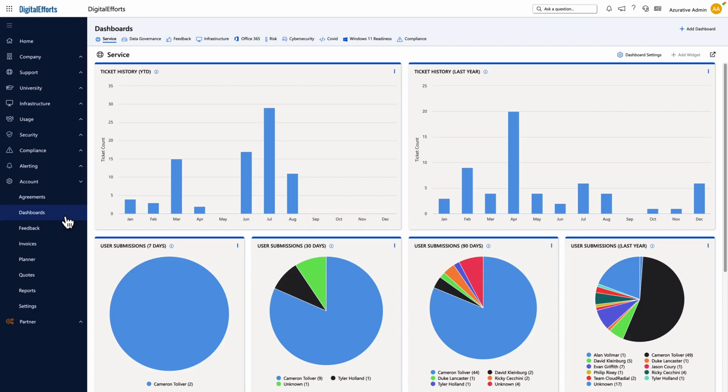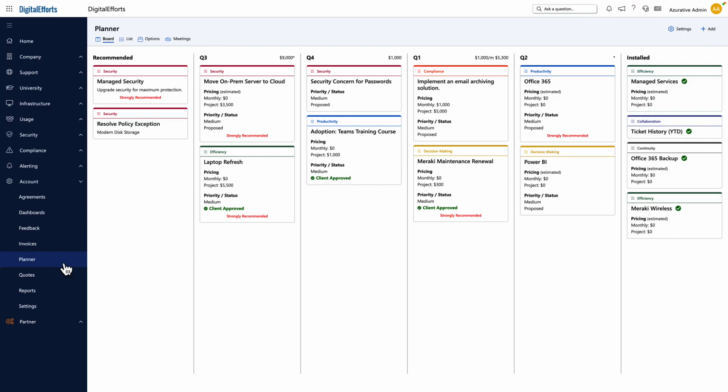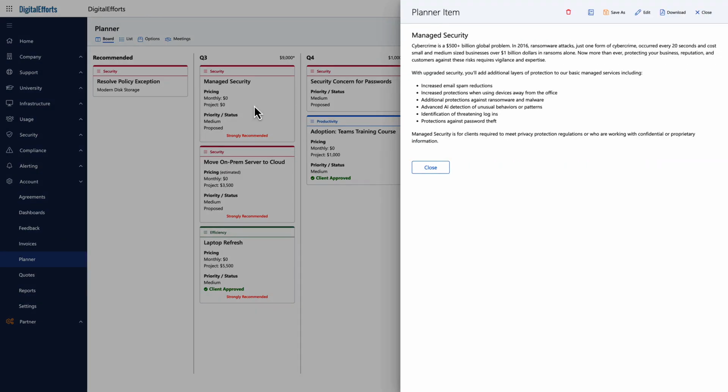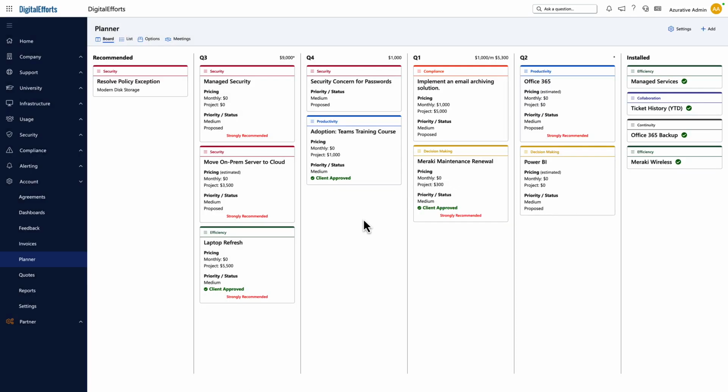The star of this area, however, is the planner. With the account planner, an account manager can have an easy way to show clients the big picture of services that the MSP can offer, along with the current services that are being rendered to the client, plus any recommendations that they might have. This turns the portal into a collaborative tool that puts the onus on both parties to engage and communicate regularly. It's not a one-way street. Because it's easy to read and even easier to use, your clients can now have a great way to understand how recommendations are affected by the status of their IT, which leads to more sales and money.